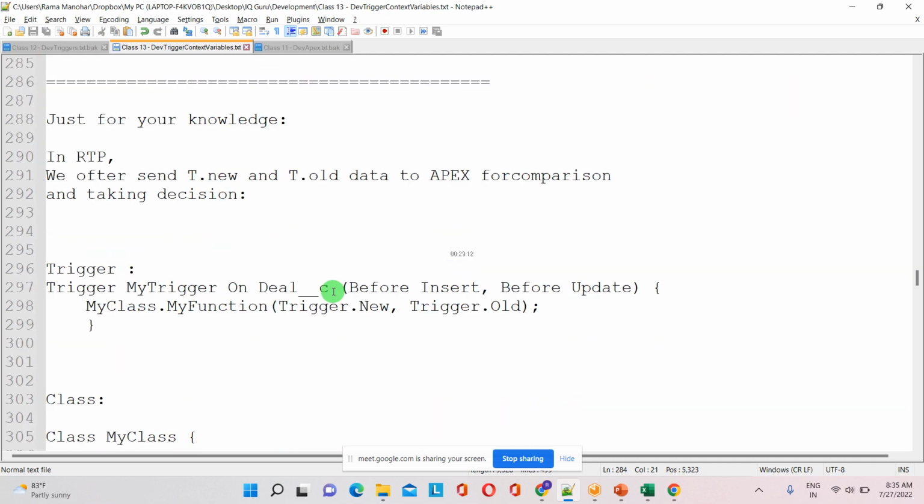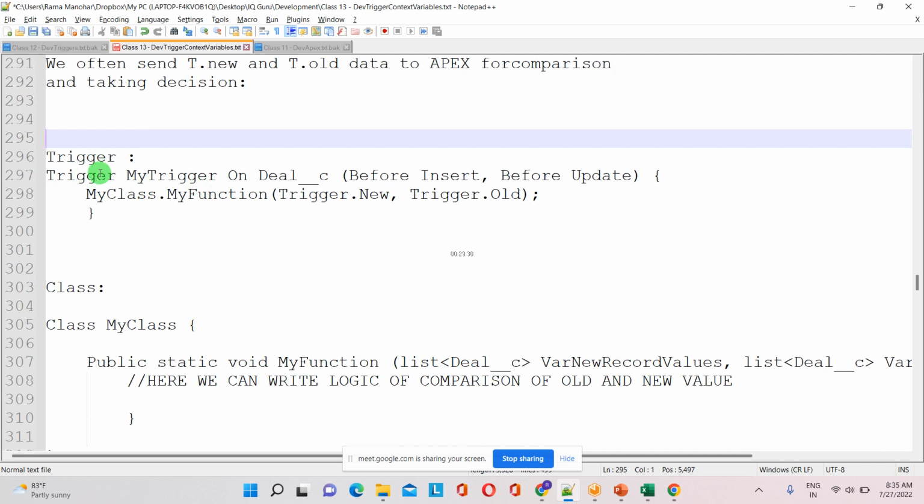Now, just for our information, in real-time scenarios we often send trigger.new and trigger.old data to an Apex class for comparison and taking action. So how can we do it? Just see here. This is a trigger.